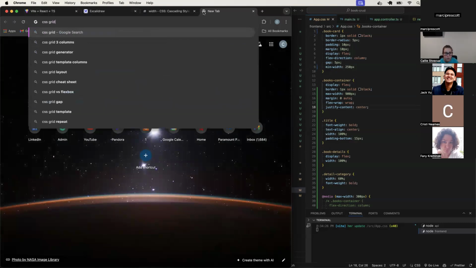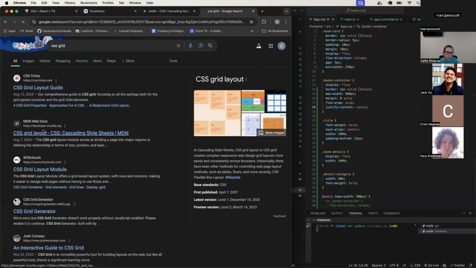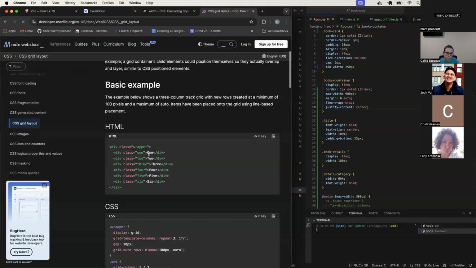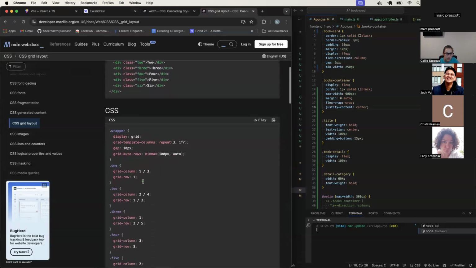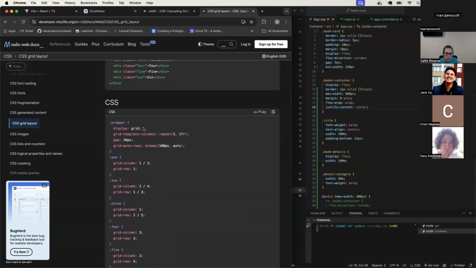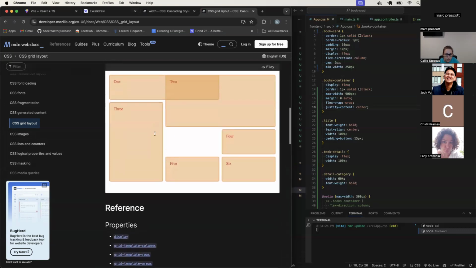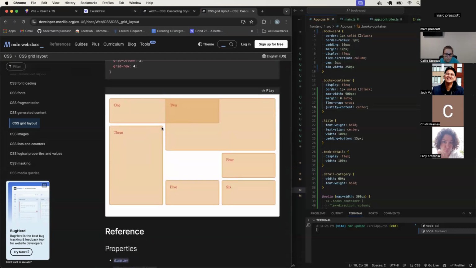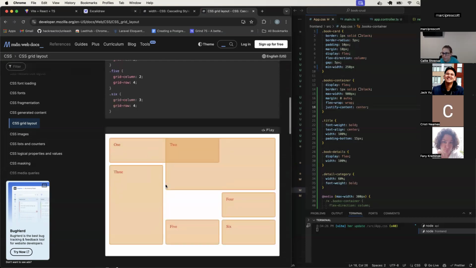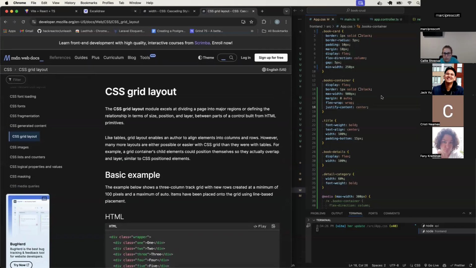Well, maybe we learned some grid. All right, so class wrapper, 1, 2, 3, 4, 5, 6. Wrapper has grid. Oh, I forgot about grid. Okay, let's. All right. We shall give it a try.